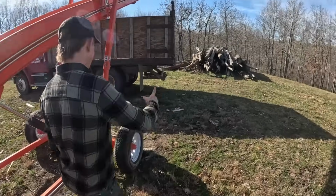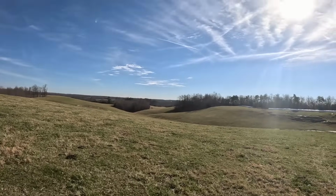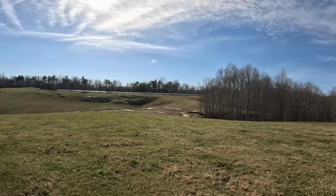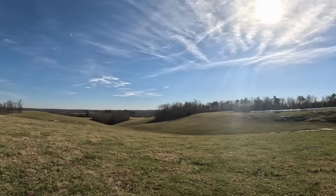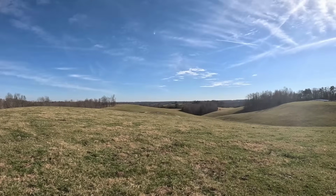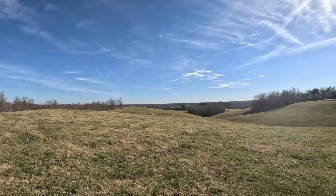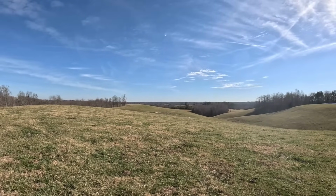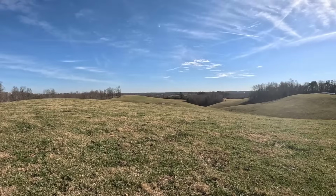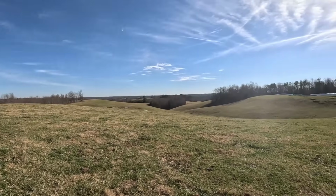And then down here is the wood we cut this spring. Y'all, whenever we say on videos that we're from the hills of Tennessee, talk about hills and hollers and stuff, this is kind of what we mean right here. Look at that. You can see, I don't know if you can see it or not, but up in this area right here, that's on the main road. Probably, I'd say from here it's probably maybe 2 or 3 miles away. But if you go by road, like on the main road, you're probably a good 5 or 6 miles away. But it's just how this country, it bends and it winds, and that's crazy how the land here lays.